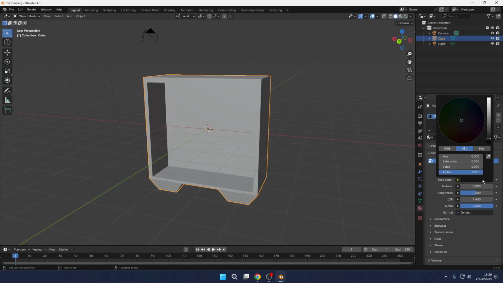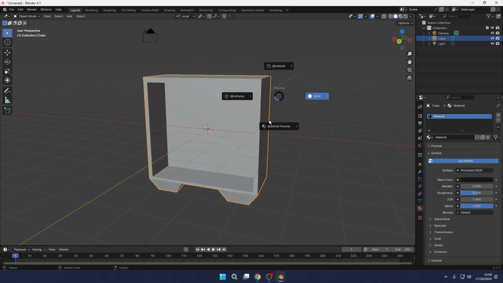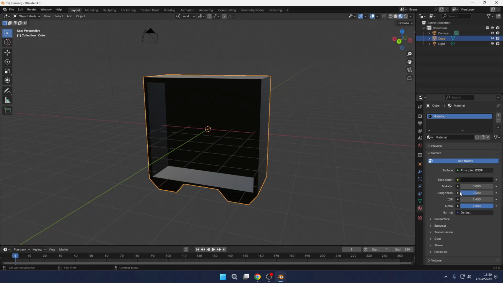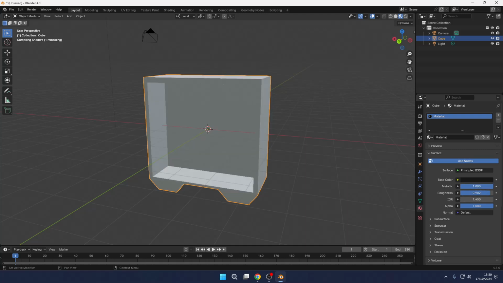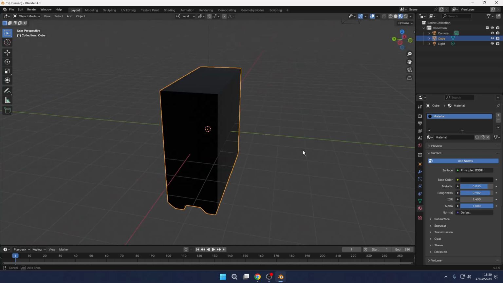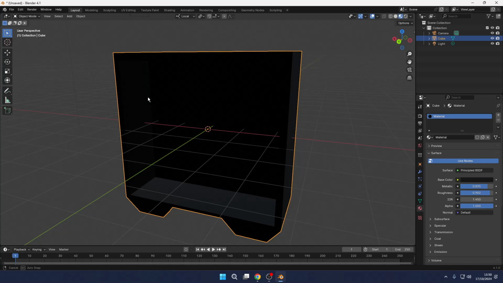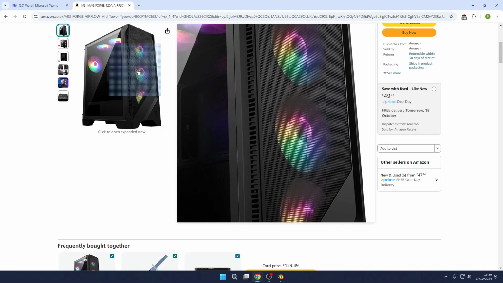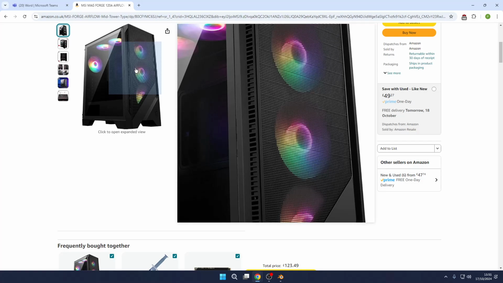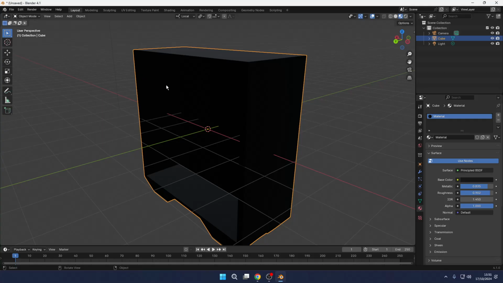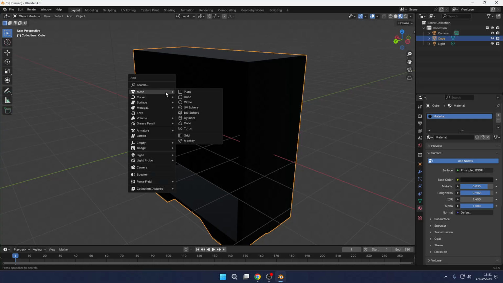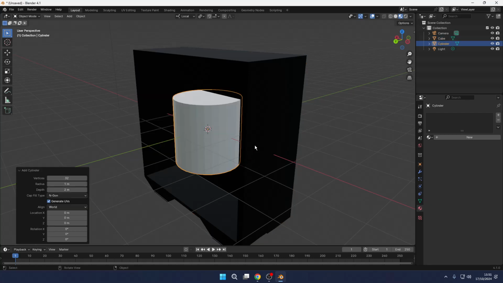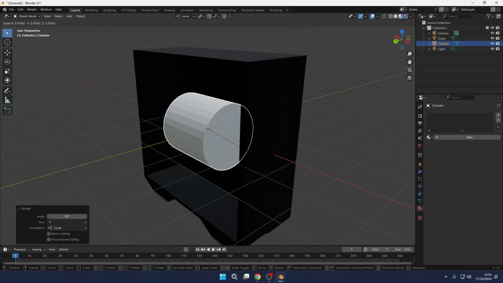How do we make it? Oh dear, look at that. What did I do? Z and material. There we go. Let's make it a bit more shiny. Not that shiny. And can we put some RGB lighting on with a little fan? Well, I'm not going to draw the individual fan blades, but it just looks like a cylinder to me. So if I Shift A to add a cylinder, let's rotate it around the green axis, R Y 90, enter.